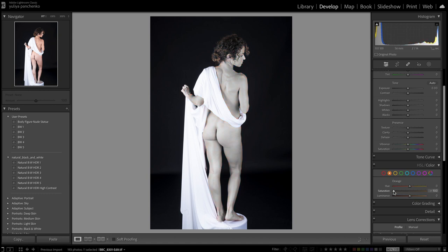Let's do the same with orange — you can see there's a lot of orange in the skin tone. We're going to bring the luminosity up, and we don't want to lose the skin texture at all, so we may play a little more with luminosity on the orange. I don't think anything will change if we desaturate yellow here, but let's go ahead and do that. Same with greens — I don't think anything is changing. Let's check on blue. There's still a little bit of magenta and we'll get to that pretty soon.